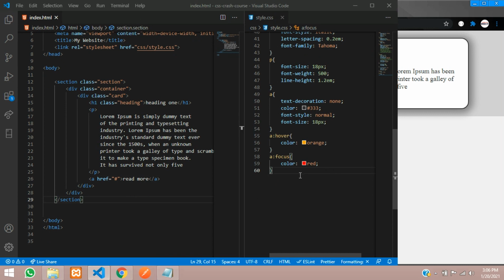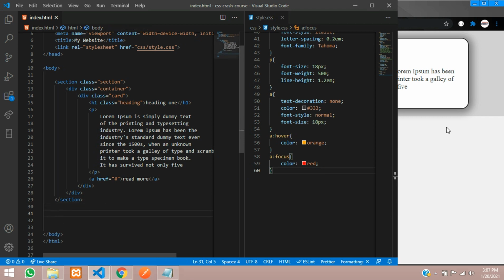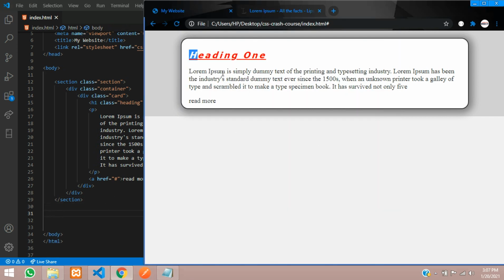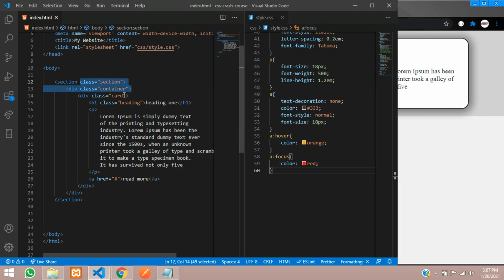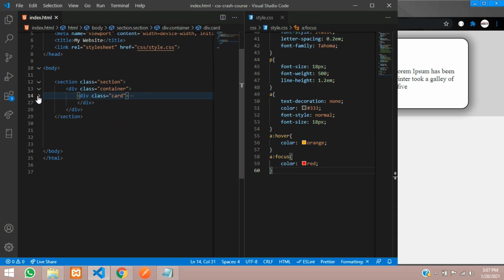So guys, these are the basics of our a tag. Let's now start with another card where I'll show other things about CSS designing. So this was the one. We are going to use the same section and container, because we have globally defined that. So guys, let's copy that, and let me minimize this. Let's copy and place it again. Done.